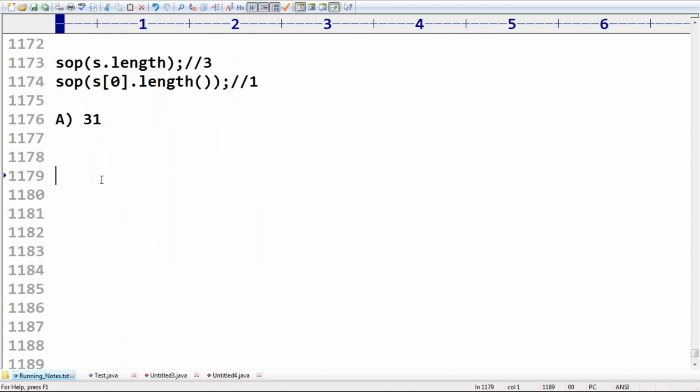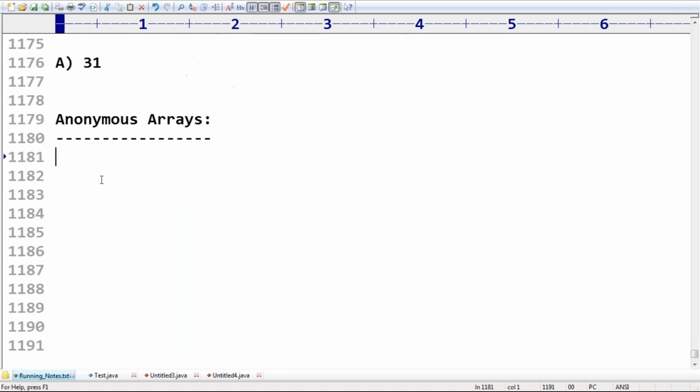Now the next thing, there is one special concept. Take a bit of special care: anonymous arrays, very important. I thought this is not that important, but there are some questions from this area also. That's why I'm trying to cover each and every point related to the arrays concept, without leaving any. Remember.